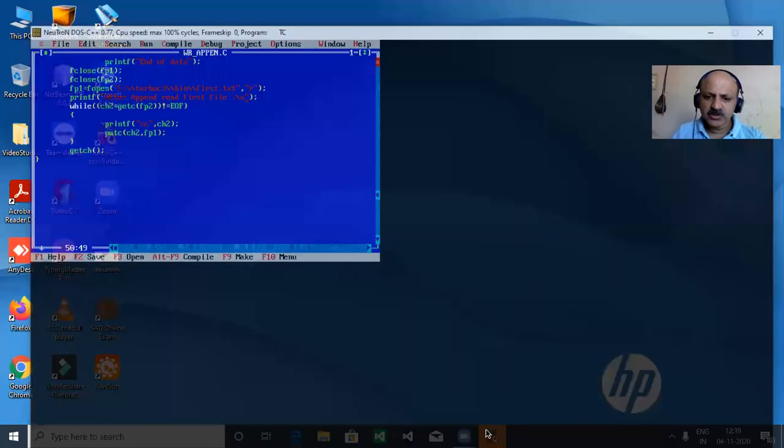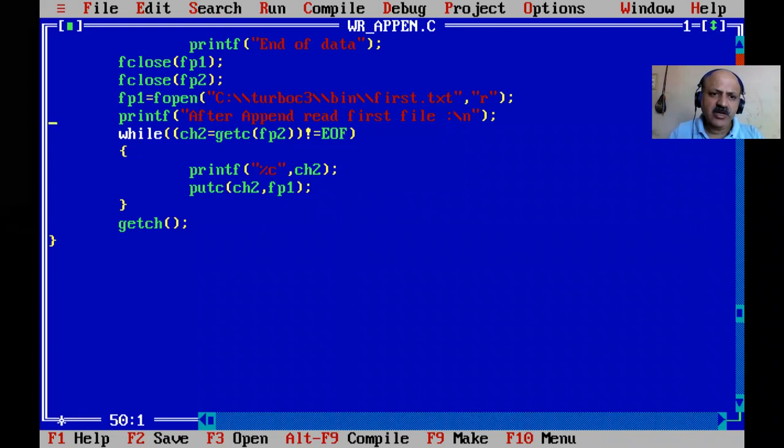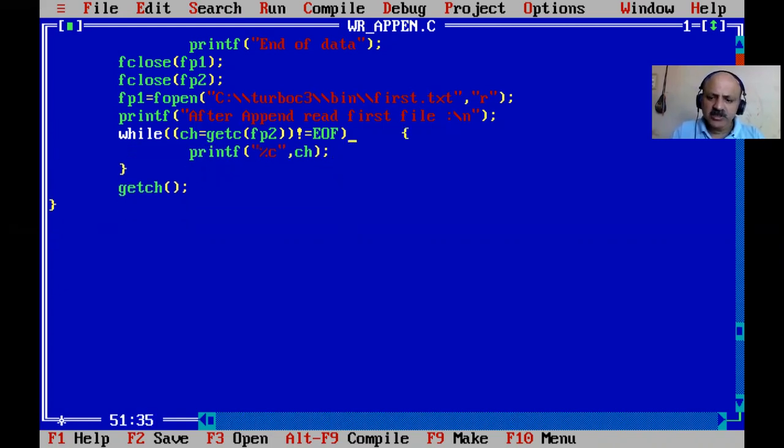Okay. Now we can start reading the first file after append. So here we can change the ch only, and then we say ch and file pointer, here we can write only reading. So that is a possibility. So only one line, no dash is required. So yes, very simple. So now yes, file pointer is fp1. Yes, I just copy, so be alert. So we can change. Here we can use ch or ch1, but we can take one extra variable, and that we can print. And then fclose again. So fp1. So now our coding is complete.